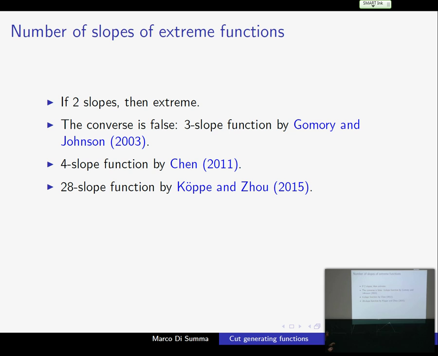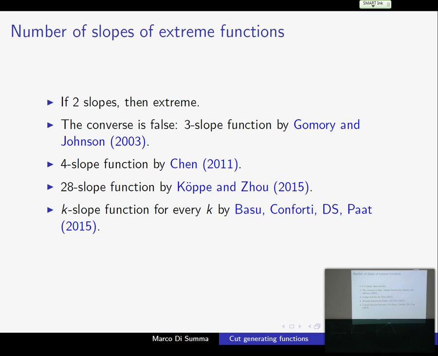But still, if you are looking for an upper bound, and you know that 27 doesn't hold as an upper bound, then maybe you don't think there is an upper bound anymore. And indeed, this summer, together with Amitabh, Michele Conforti, and Joe Paat, we could show that for every k, you can construct a k-slope function. And again, the funny thing is that you just have to use this trick. So everything was hidden here. So you just have to now iterate this. So you do this here and here. And now it has four slopes. And then you keep repeating this as many times as you want. Again, you can choose whatever slope you want here.